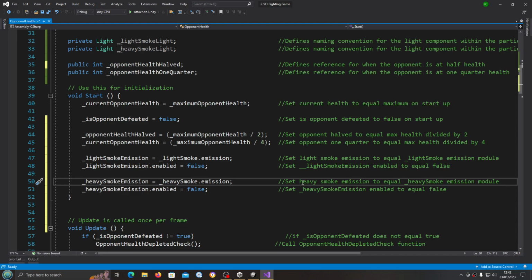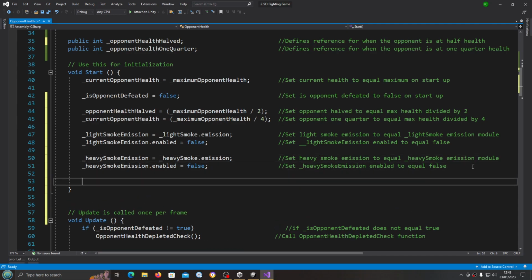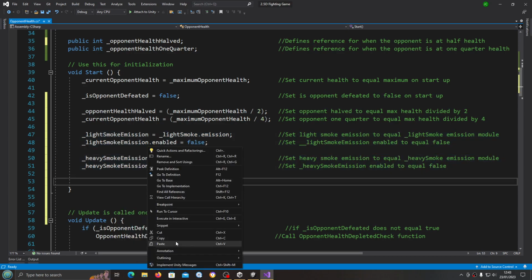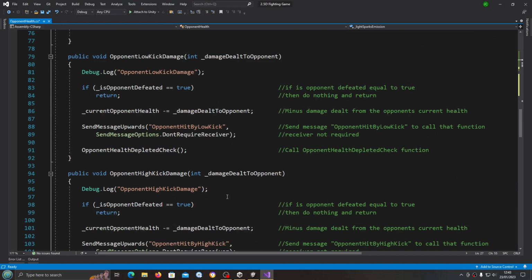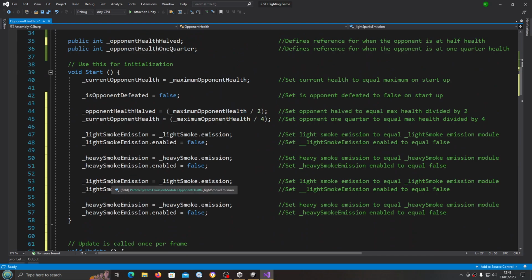And we're nearly done now. So we need to grab the lights and the light sparks. Let's do the sparks, and we can copy all 4 of these lines. Let's paste those in. So let's get the naming convention, light sparks emission. So let's do the first one.